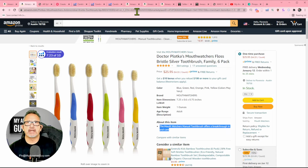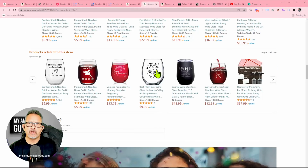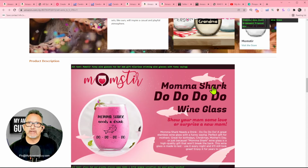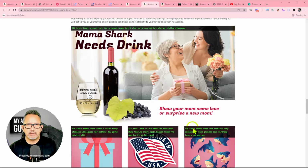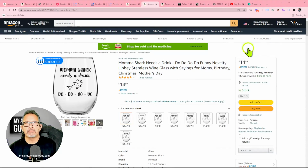The other nice thing about A+ content, take a look at this, is behind the images that we include on our listing is what's called alt text. So let me turn on the alt text viewer. Behind every image, we actually even utilize the 100 characters allocated to even say more about our story. Now, are human beings reading these alt text images? No, but Google and Amazon certainly are too. So you have so much opportunity with building out your content so that you can capitalize on all those sales out there that you're missing.